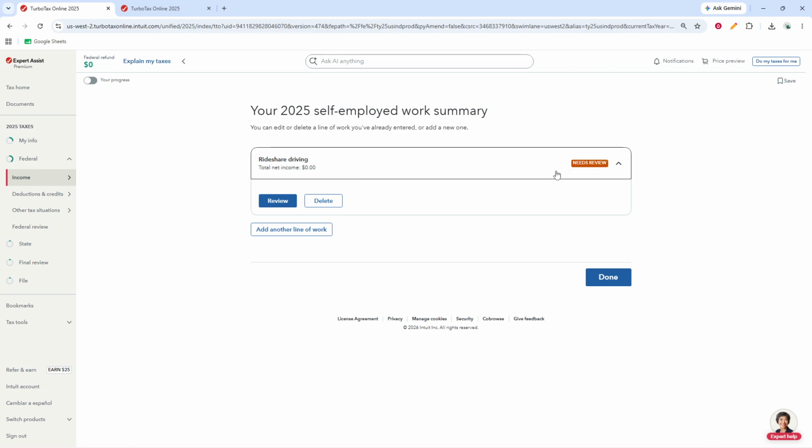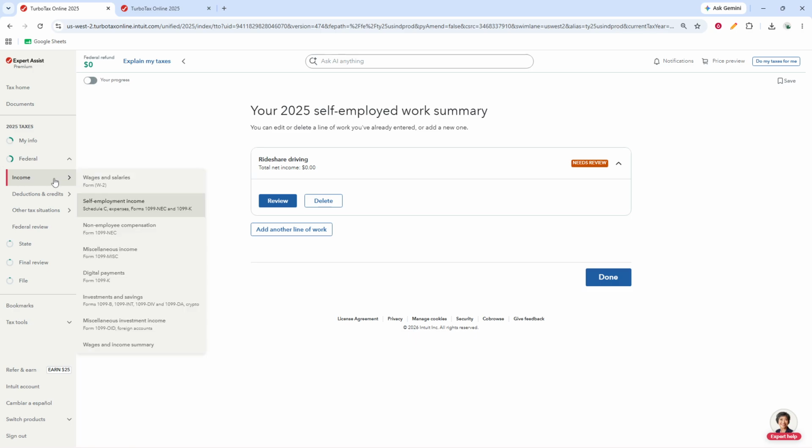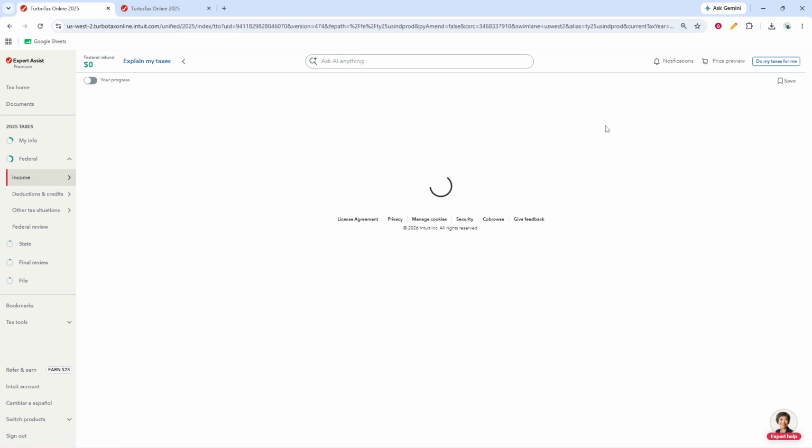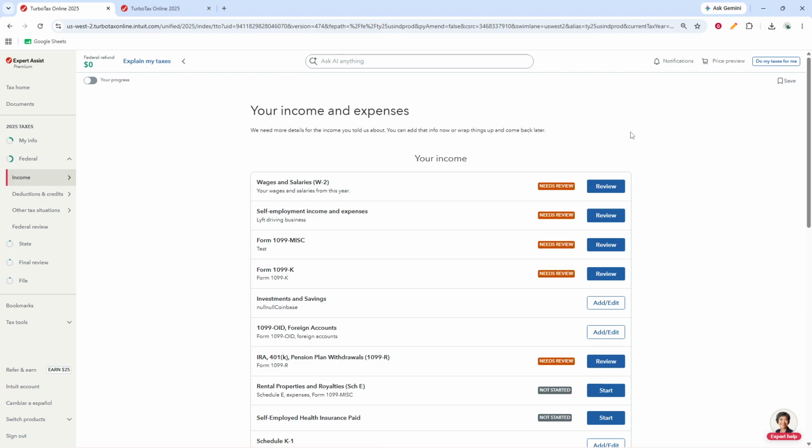If the information came into TurboTax through an imported document, go back to the Related Income section and locate that imported form. Select the form, then choose Delete or Remove. Imported entries can remain attached to the return unless they are removed from the source section, so it is worth checking that specific area rather than only clearing fields elsewhere.